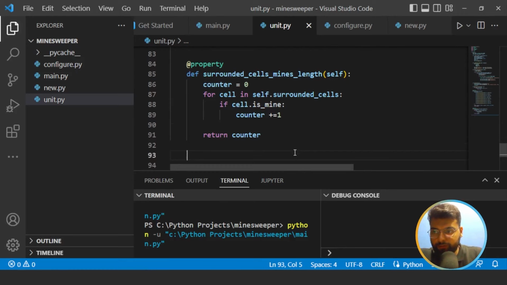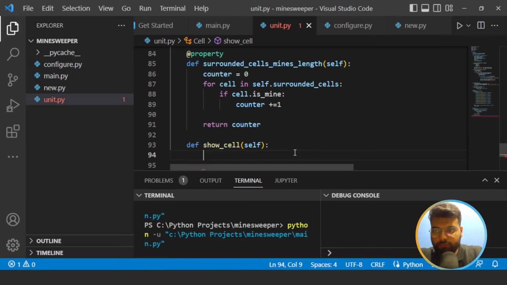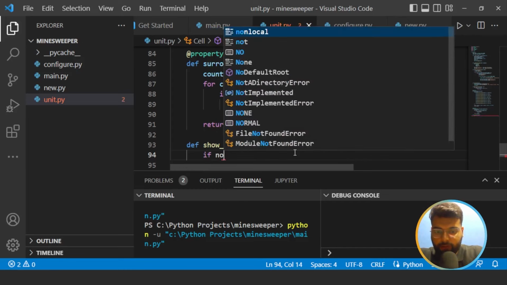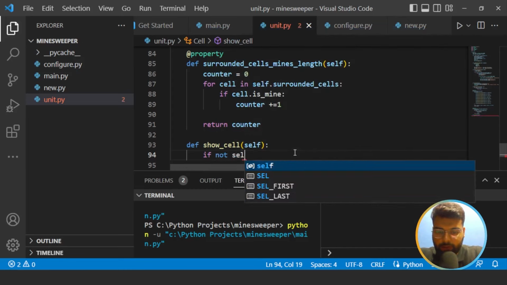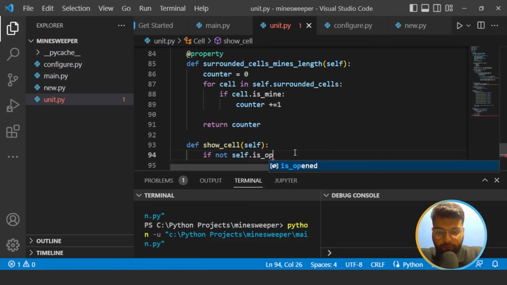and now we will create a function for show cell. So for that we will create the function show_cell and pass self in it, and inside write if not self.is_opened, that we have already assigned as False.